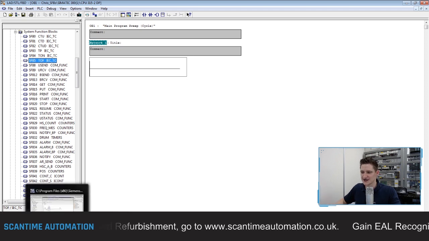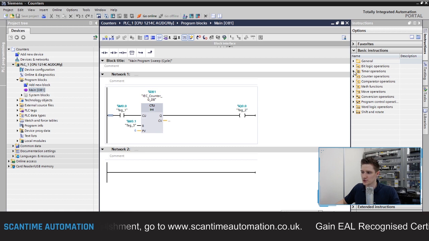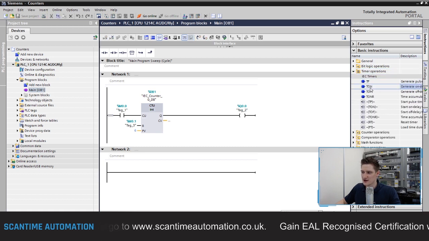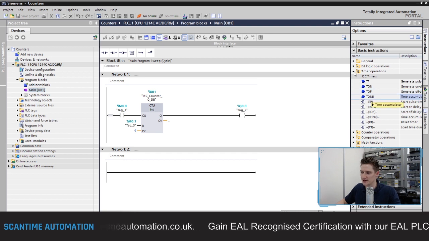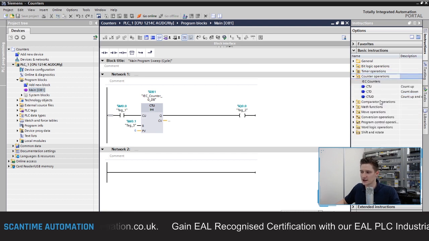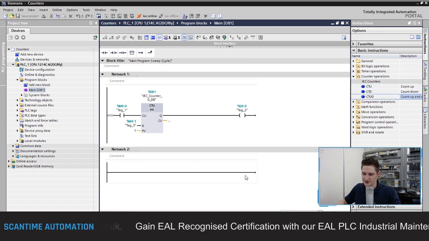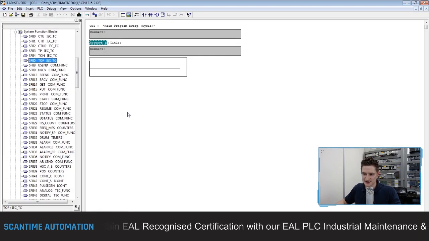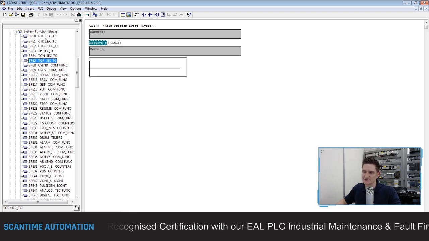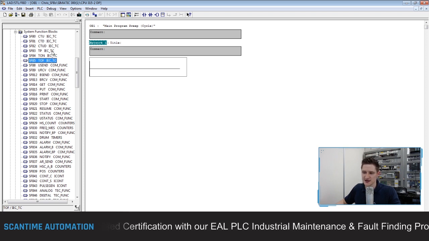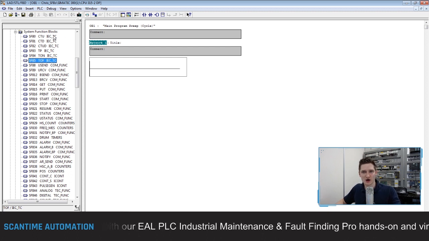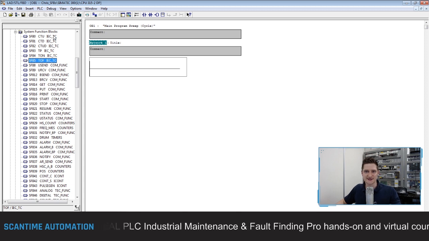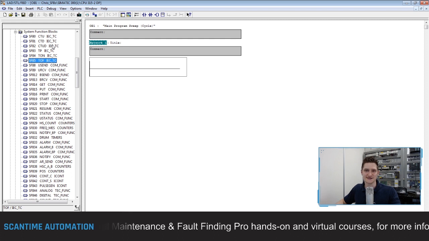If I open up TIA portal here, and then we go to our timer operations, there are the timers that Siemens have created inside of STEP7, excluding the TONR. And if we open up the counter folder, there are our counters. Now if we go back to this, you'll notice next to these names, CTU, CTD, CTUD, etc., is IEC. This is part of the programming standard IEC 61131-3. These are IEC counters and IEC timers.